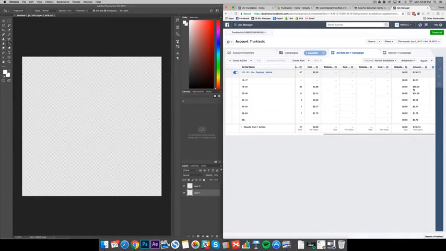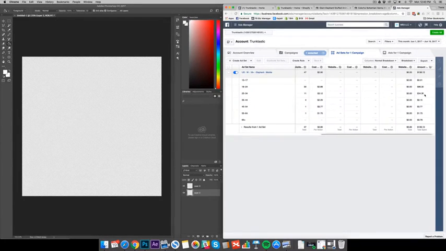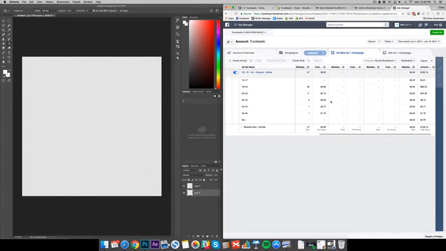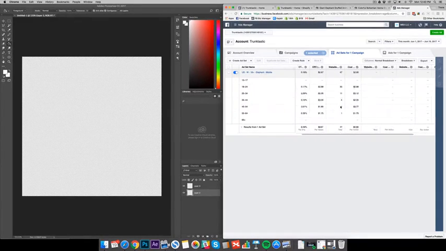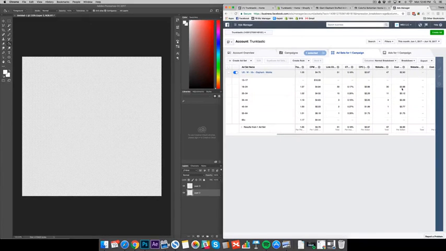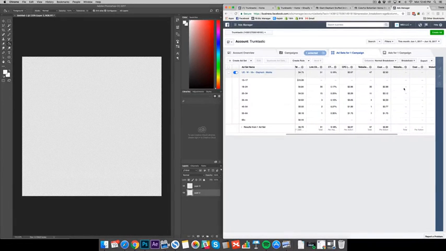So let's see where our spend's at here. $86 is doing the 18 to 24, which is really our most unlikely group to purchase. We're getting a good engagement from the 25 to 34s, and 35 to 44 is our best cost per engagement, other than the 55 to 64, but there's just not enough data in yet. But you can see that a lot of our engagement, which we expect from the younger crowd, is going to produce a lot of your clicks and your likes and your shares and all the social media happenings.